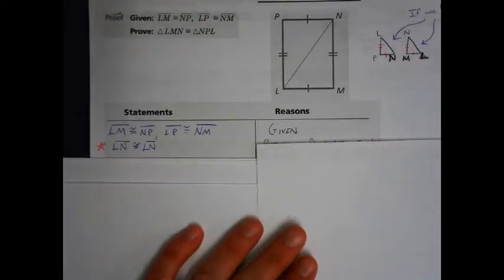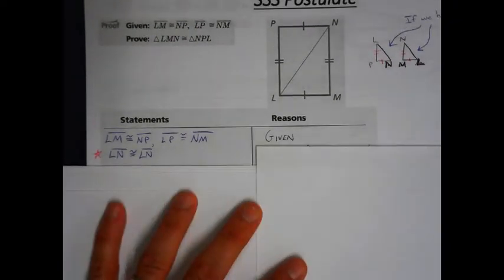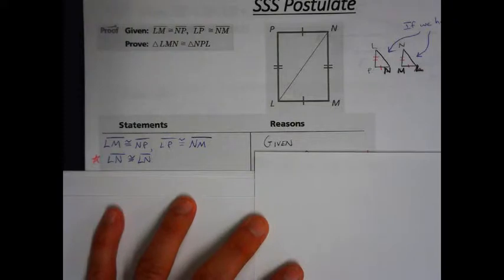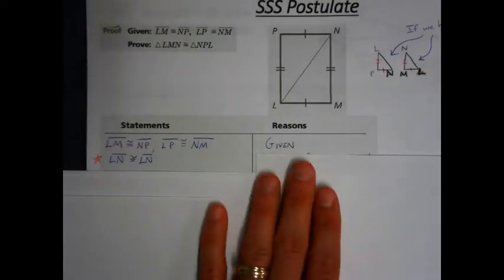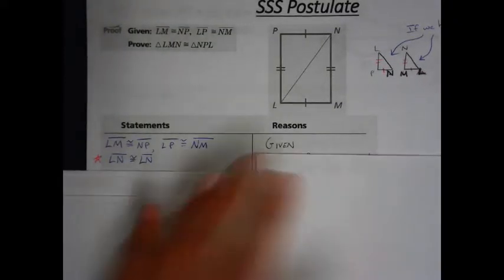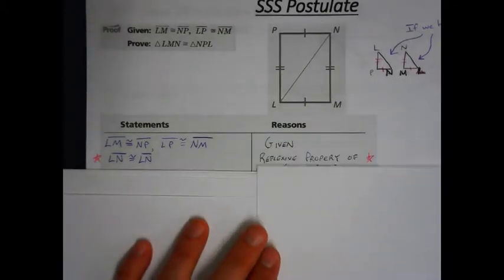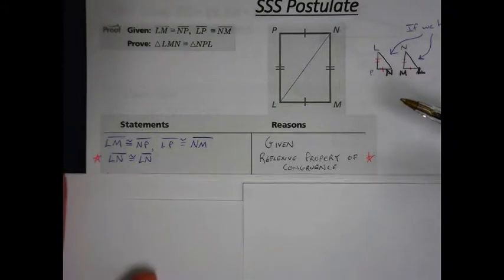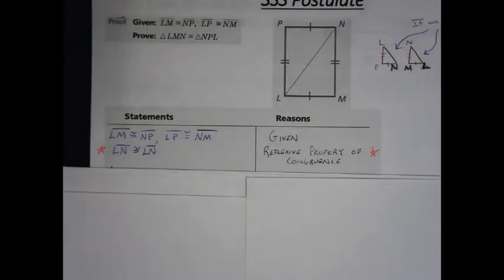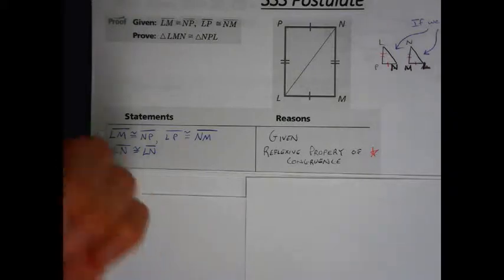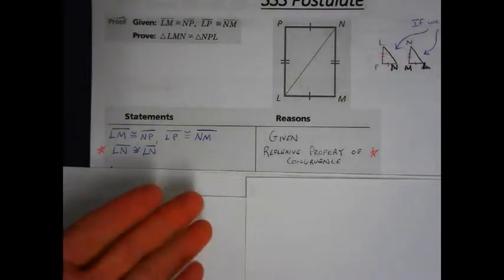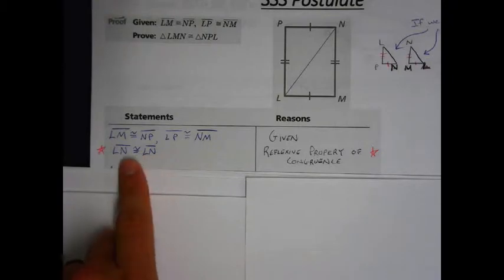So what is the reason for saying this? And then, we have a trip down memory lane. Hopefully you're thinking about it before I show it. What's the reason I can say that this side is congruent to itself? You ready? I hope so. The reflexive property of congruence. That is the kicker. This is totally the kicker to the proof. And we must establish it. We can't overlook it. So we must establish that segment LN is congruent to itself.